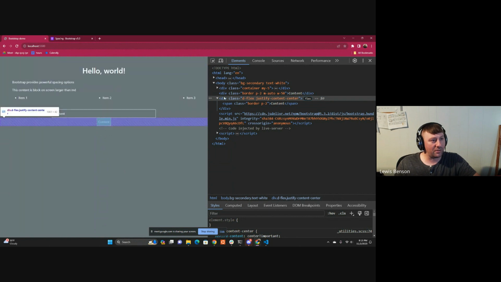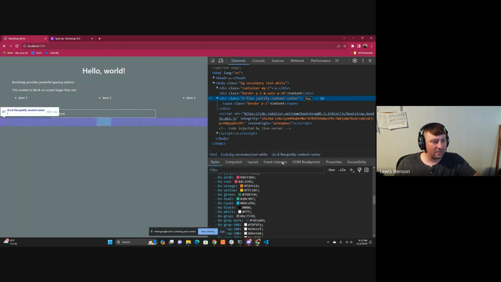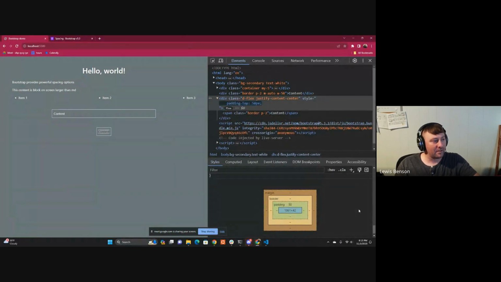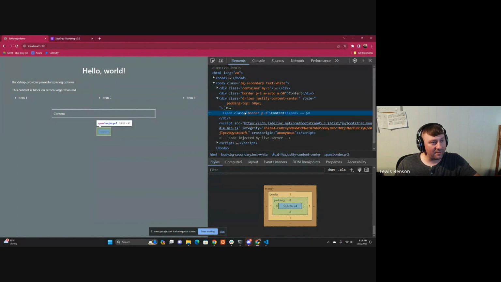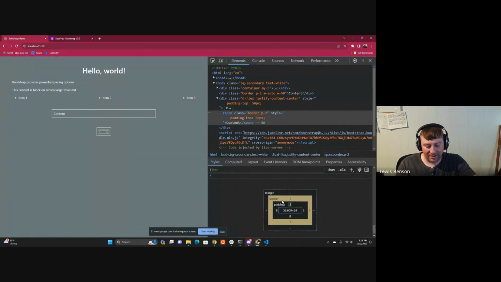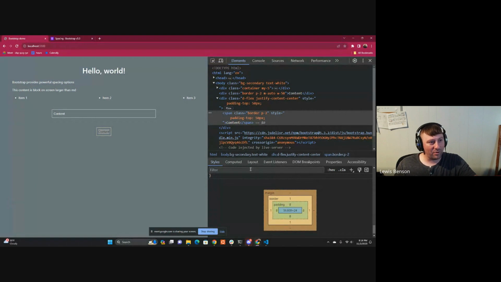Remember, margin pushes elements away from each other. So we have two divs here, and I want to push them away, so we use margin. Sometimes you might mix up padding with margin. If it makes the content move away from the border and it makes this thicker, I'll show that with the box model down here. So if I add some padding, we'll say like 50 on the div. Might not let me. I think the important is actually overriding it.